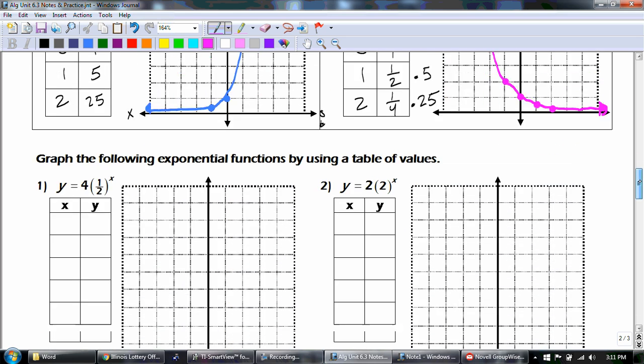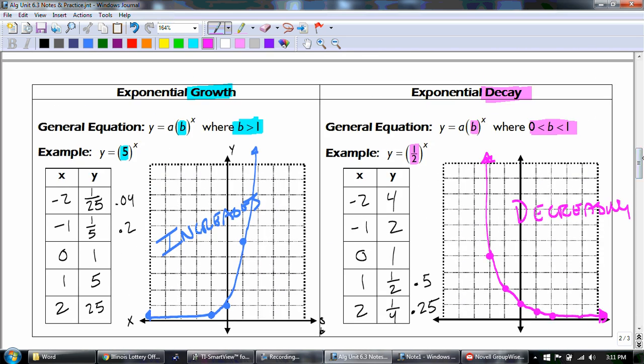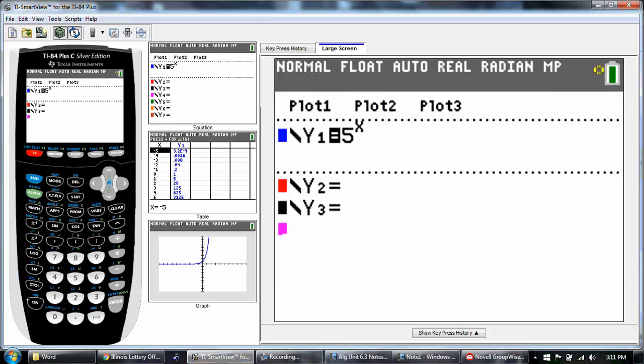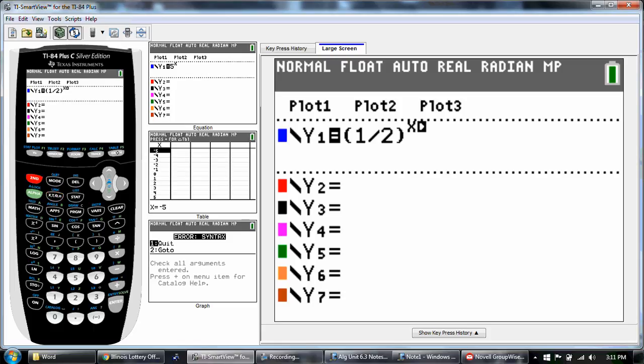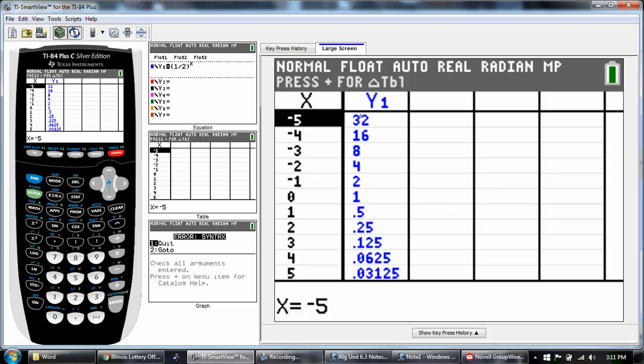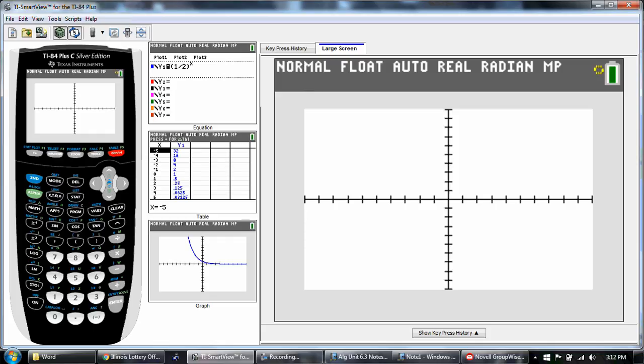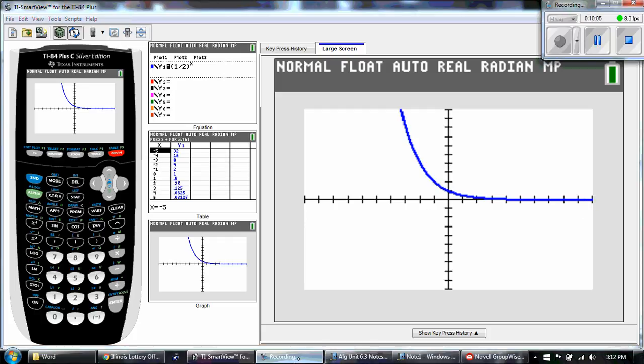So what I can do is, oh, real quick, once again, I'm going to show you how to plug that one into your calculator. I'm at y equals, I would just write it exactly as you see it, 1/2 raised to the x. And I'm going to go to second graph to see my table. Okay, those were the same numbers we got. And then if we actually graph it, it's going to show you what it looks like. And you see our line's getting very, very close, it looks like it's on top of the axis. That's because it's just so close that you can't tell.